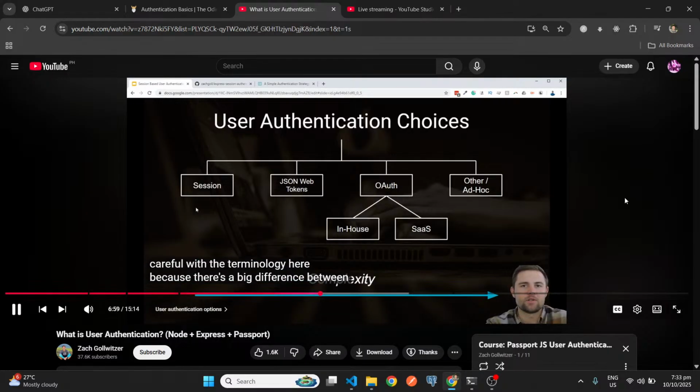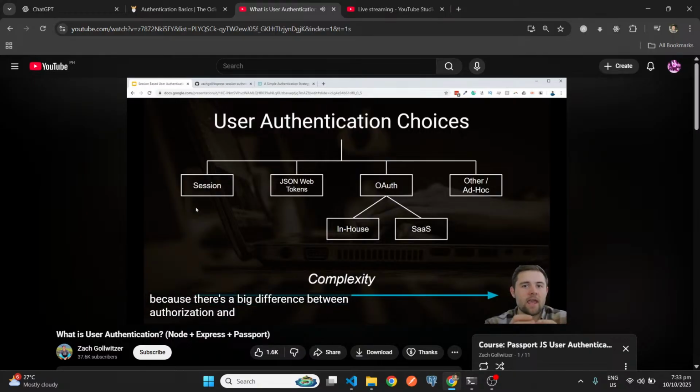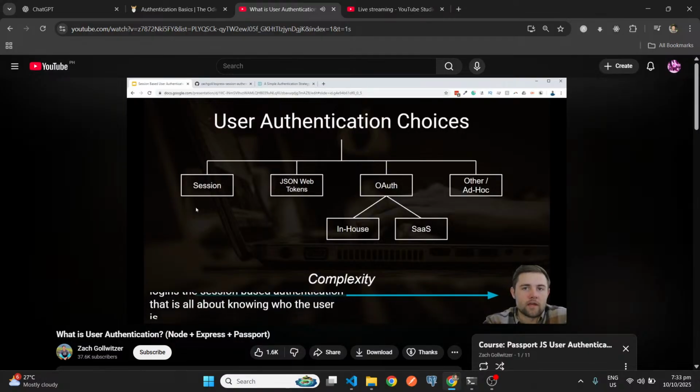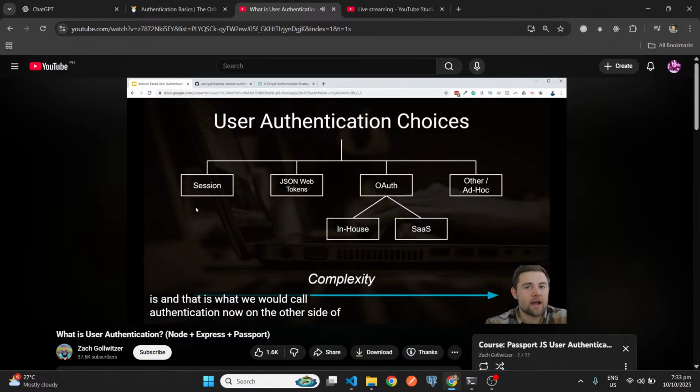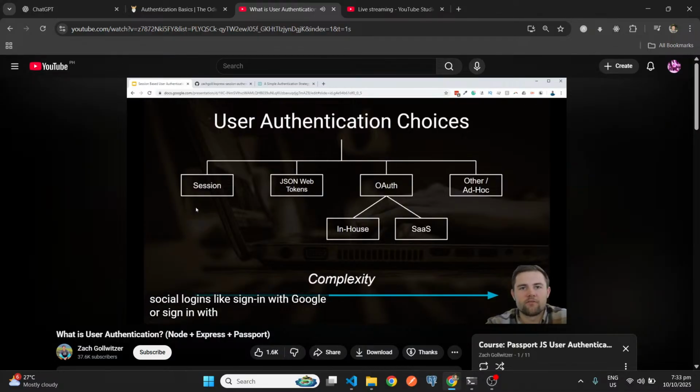Difference between authorization and authentication. So on the left, with the JWTs and the local logins, the session-based authentication, that is all about knowing who the user is, and that is what we would call authentication. Now, on the other side of things, if you have seen things like social logins, like sign in with Google or sign in with Facebook, that's a little bit more about authorization.